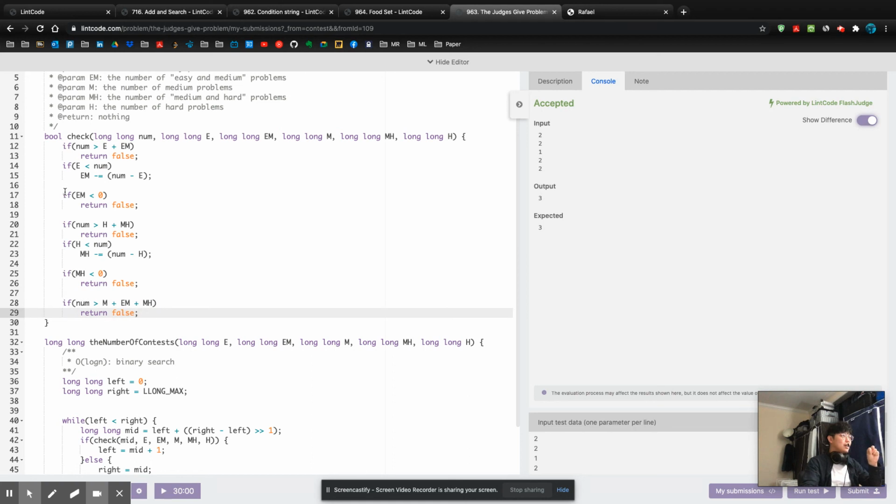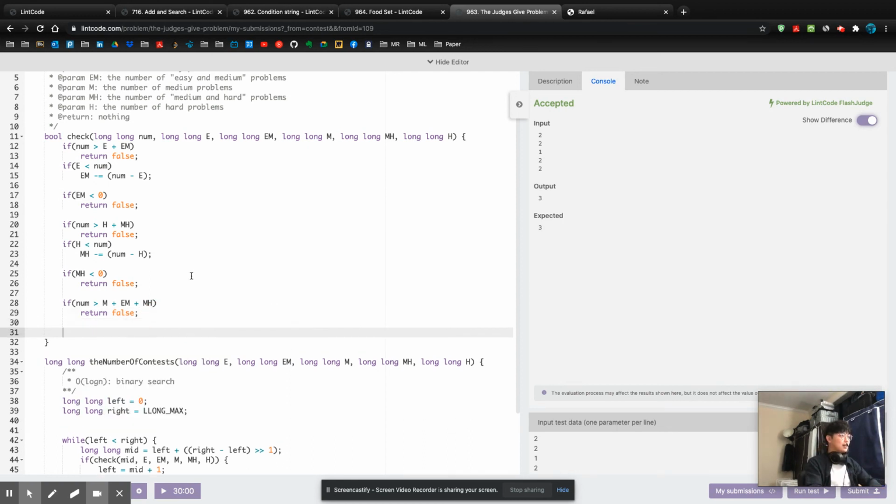However, we cannot make this happen because the number of questions cannot be negative. It doesn't make sense. So I think this is all of our check function.